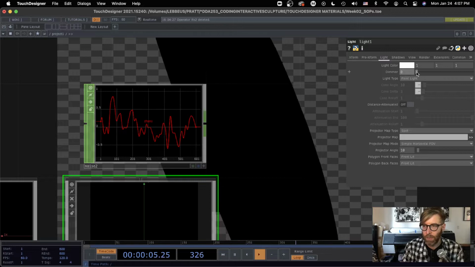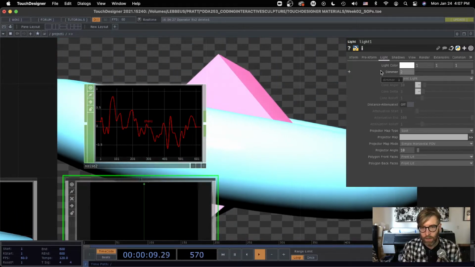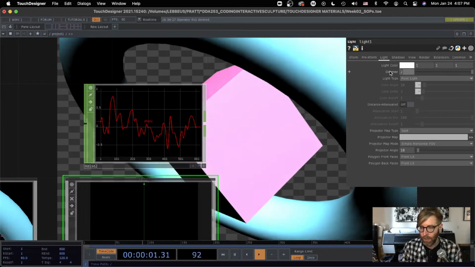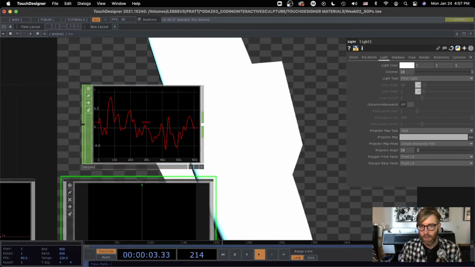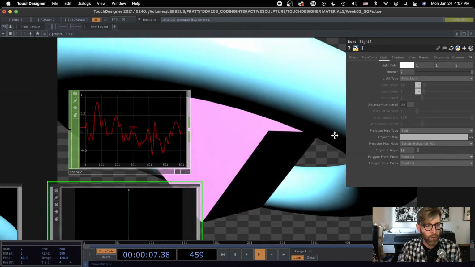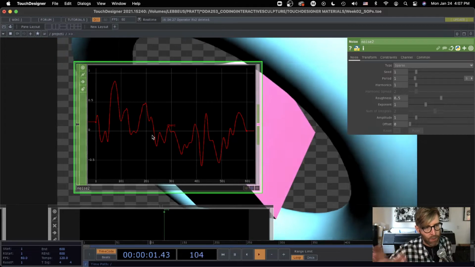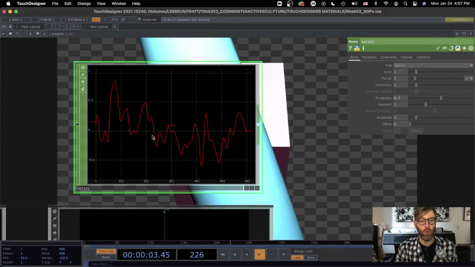Numbers below 0 don't really matter. And maybe I want it to go up to like 2-ish is kind of bright. I mean, I could go like up to 10. That's like totally blown out. So whatever your style is, cool. So then I'm going to kind of shape my noise to basically be between 0 and 2.